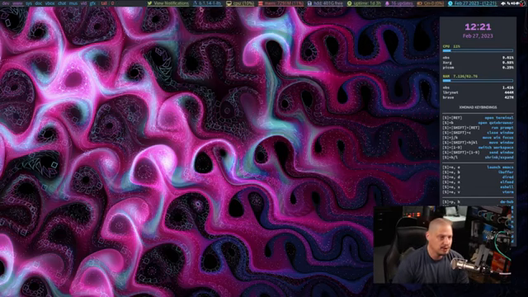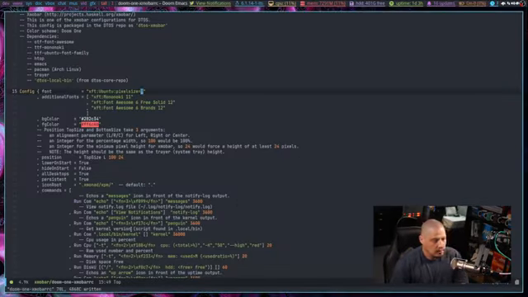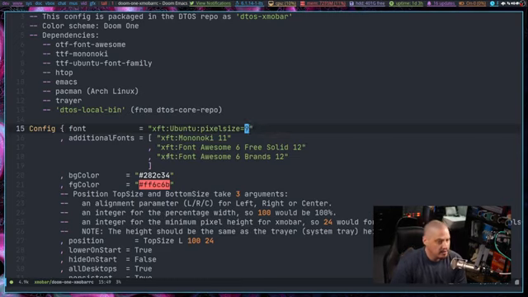But they've made some major changes to how fonts work in your config. So if I actually open my Xmobar config here, this is an example of what your fonts used to look like in the older versions of Xmobar.